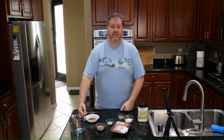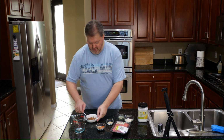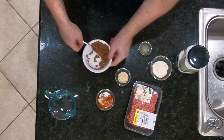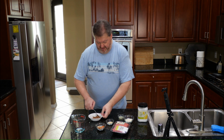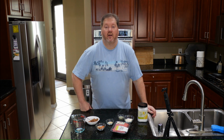Okay, seriously, this is the first time I'm... That actually smells good. That's weird. Okay, that actually smells good. See, it's soaked up the water for the most part. It's got a little bit more to go. We're going to let this sit for a couple more minutes as we get everything else going. But basically, that is what it's going to take to make the meat.